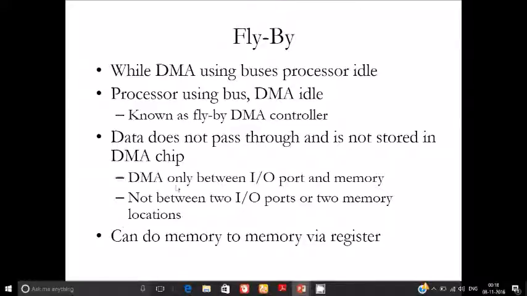So it is not between two memories. It can carry or transfer information from an input/output device to memory through the permission of the CPU, but not from one memory to another, like from RAM to ROM or from cache memory to RAM. Memory to memory can be done only through a register, not with this. This is what we call flyby. So this topic is over.